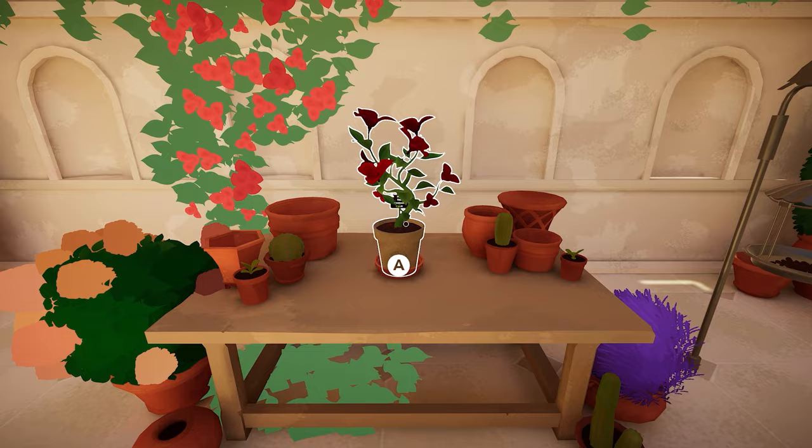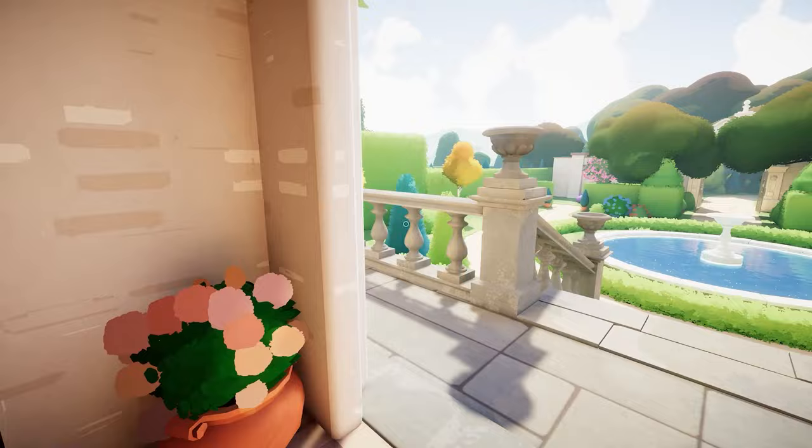With this plant complete, we can head back to the flower room, and then we're going to work on the Fool's Emerald plant and its clues.